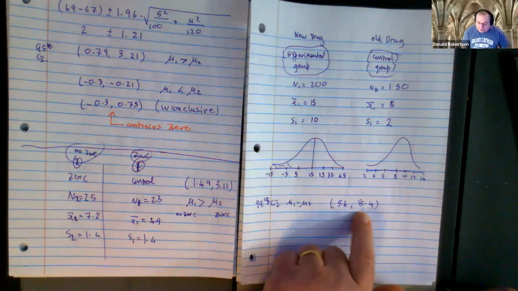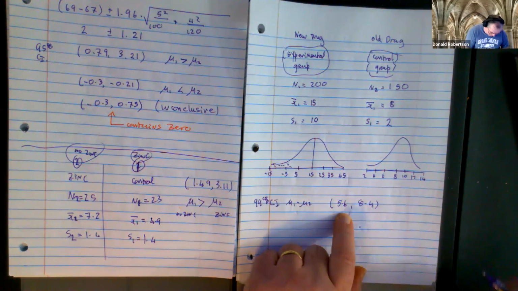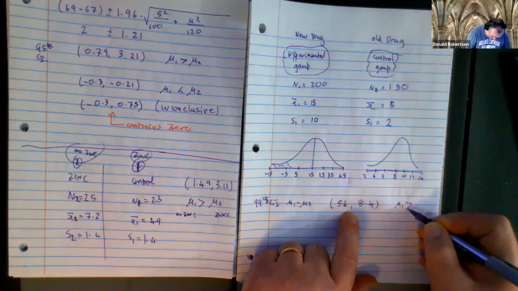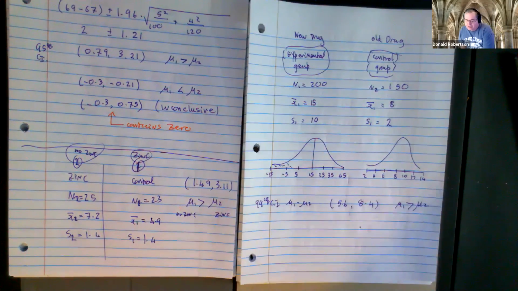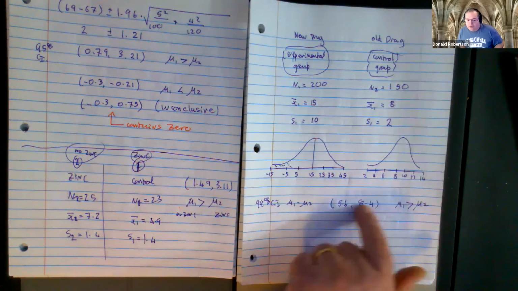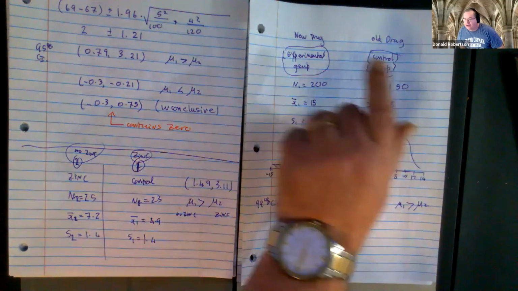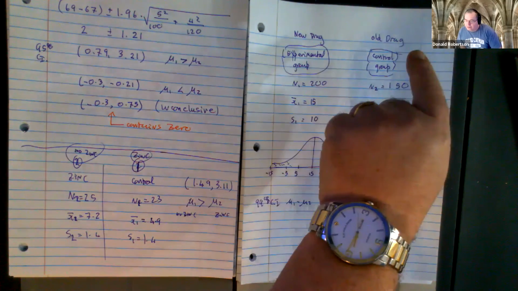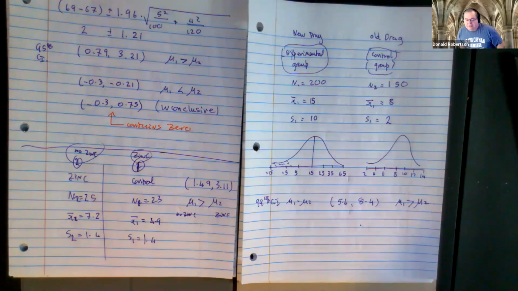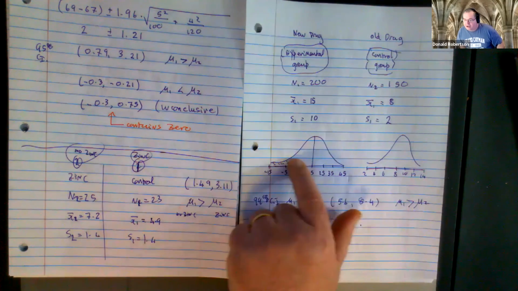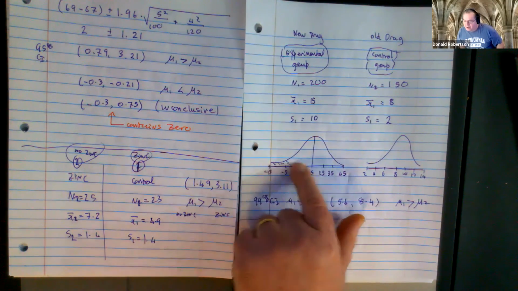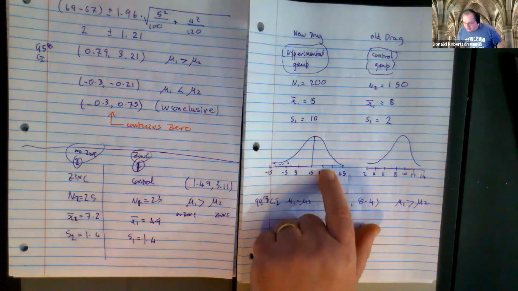Let's look at that. All these numbers are positive. That means that the first one is definitely better at reducing the blood pressure than the second one. Agreed? If you only took that into account, wouldn't there be a good argument that that new drug should be used instead of the old drug? Have I convinced you that this new drug is much more dangerous because of the variation in its effect? It could actually increase your blood pressure.